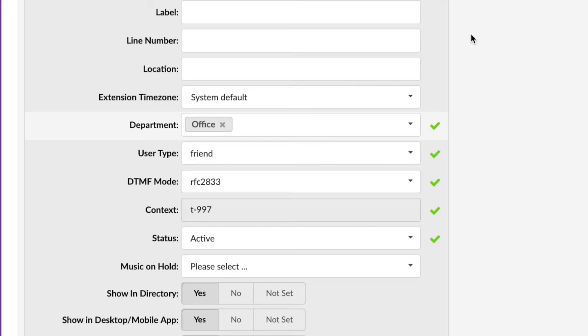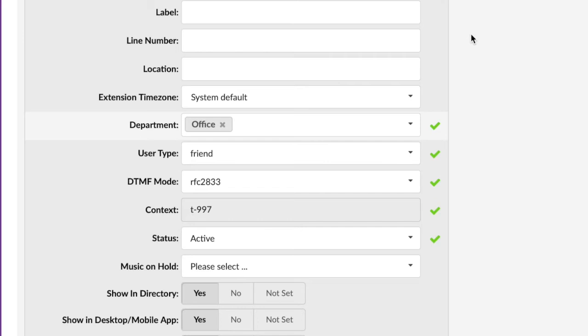Well, that brings us to the DTMF box. DTMF stands for Dual Tone Multi-Frequency, which is a specific frequency consisting of two separate tones. Each key has a specific tone assigned to it, so it can be identified easily by the microprocessor. This is the sound heard when dialing digits on a touch tone phone. Each phone has a different DTMF mode.